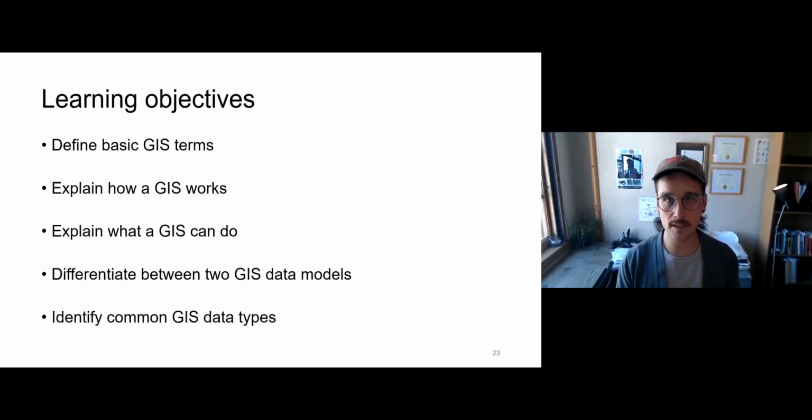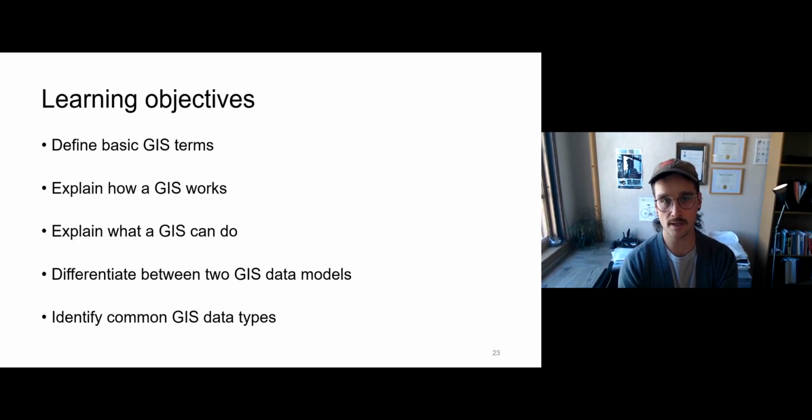Okay, so we defined some basic GIS terms. We talked about what a GIS is, talked about vectors and rasters, and about how a GIS works by bringing information into a common space where there is a consistent set of geographic data linked to every piece of information that you're bringing in, so that we know that everything lines up whenever we're conducting visualization or analysis.